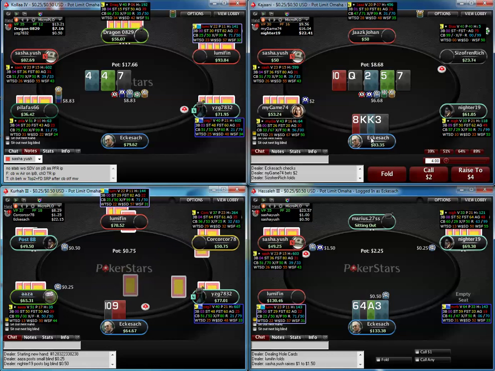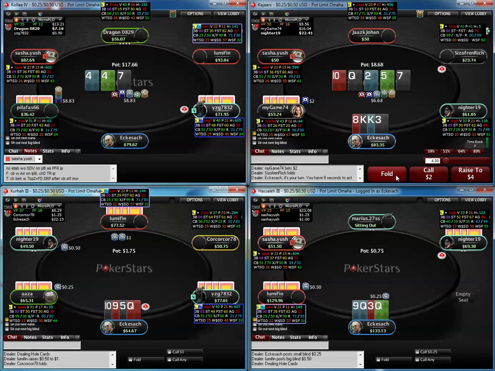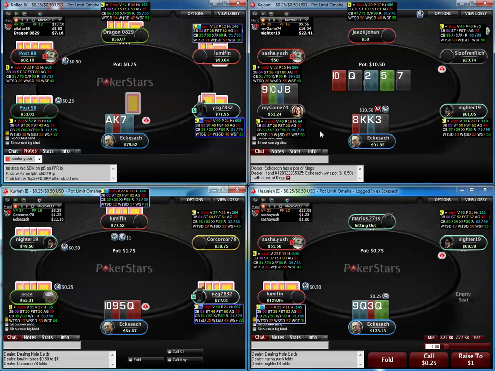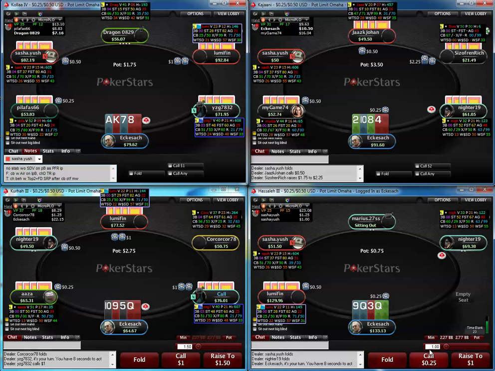And I have no idea what was going on in this hand. Managed to totally be unaware. So raising would be fine. I guess I can call. This river bet percentage is quite high. This bet was kind of small.